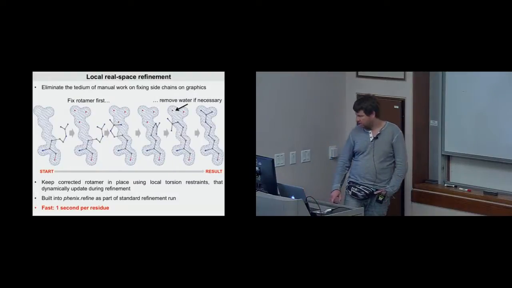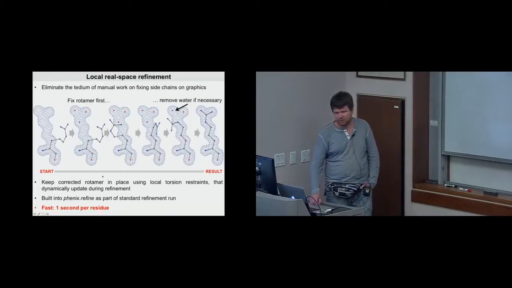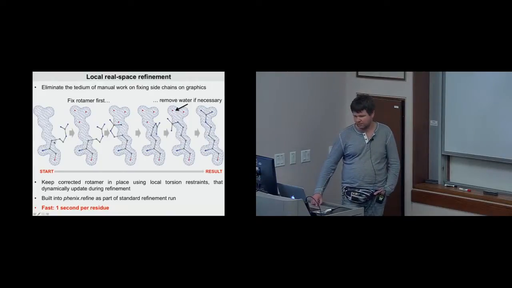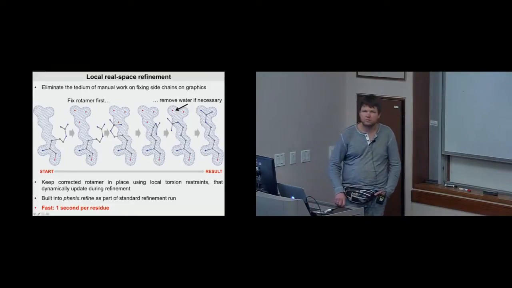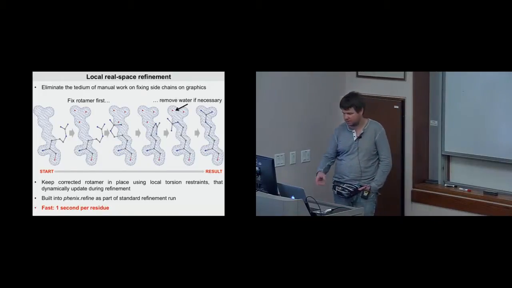As I mentioned, we do have rotamer fitting as part of refinement. So basically, if you have something like this, Phenix.refine will automatically identify it and fit correctly into the density. If there are waters placed by mistake into sidechain density, that's not a problem because the sidechain will have priority with respect to water. So waters will be kicked off as part of this fitting. So this is very fast. In the latest code, it used to be 6 seconds per residue, but just 2 weeks ago I moved all the code that does the calculations into C++, and all of a sudden it's 1 second per residue or less. So it's really optimized now.